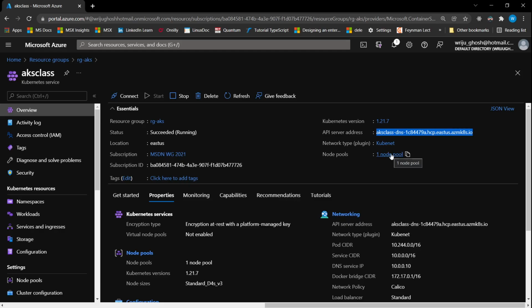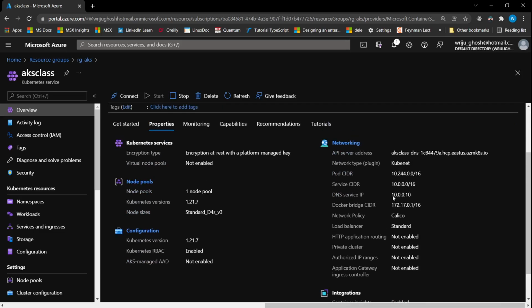By the way, in a Kubernetes cluster, you can have more than one node pool. There's a limit to how many node pools you can have, but you can have more than one. So you can have one Windows, one Linux. Pretty much you can mix and match and deploy Windows workloads to the Windows node pool and Linux workloads to the Linux node pool. So you have those multiple different options available.